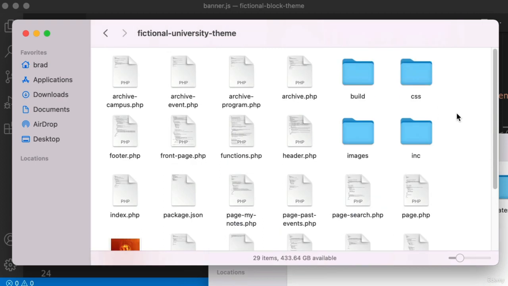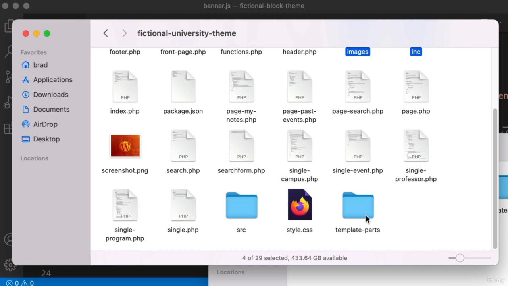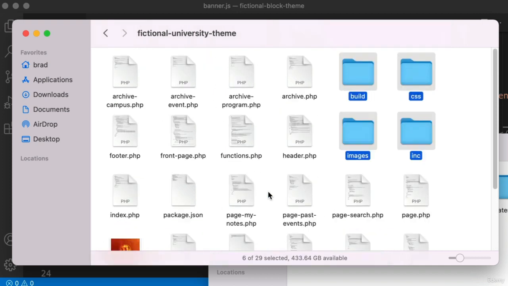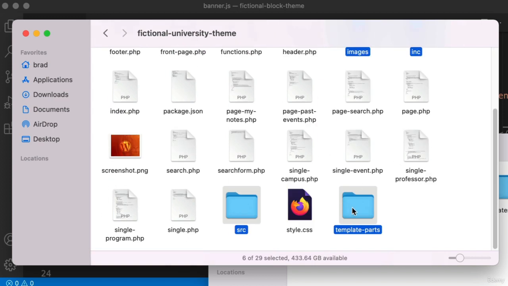So do this with me. In our traditional theme folder, let's move over the build folder, the CSS folder, the images folder, the INC folder, template parts folder, and the SRC folder. So just every single subfolder in our original theme, just move those over or copy and paste or duplicate those over into our new theme.